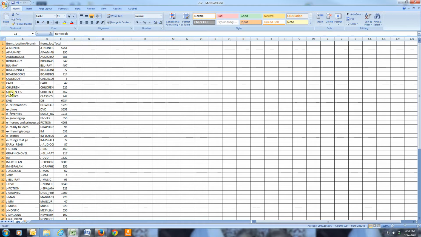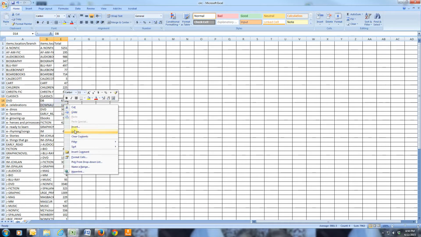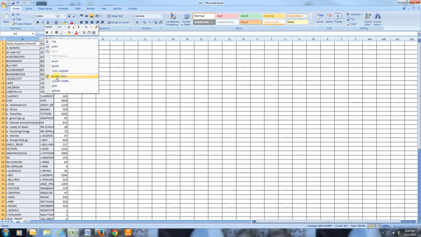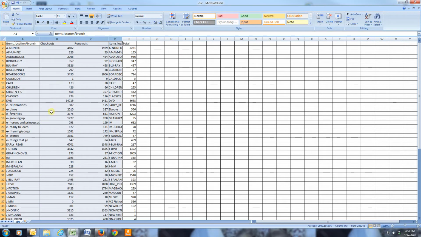Not everything from the catalog statistics wizard shows up in the circulation statistics wizard. Databases don't have any circs, so they don't show up. Also, we have our picture books broken out by different subjects, so all the picture books that have to do with dinosaurs, or e-dinos as the shelving location, don't show up in the same place on the statistics wizard for circulation as they do for catalog.